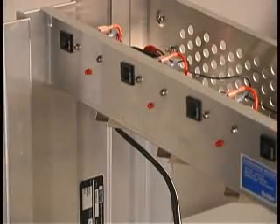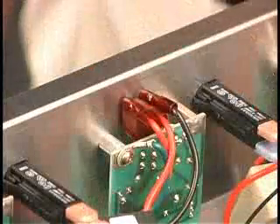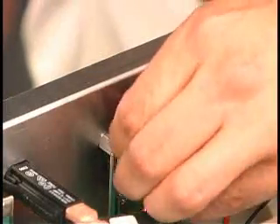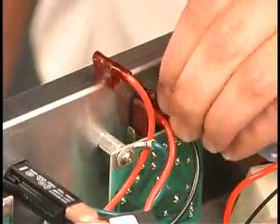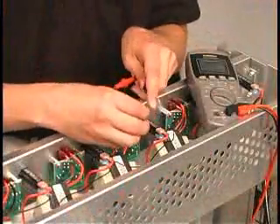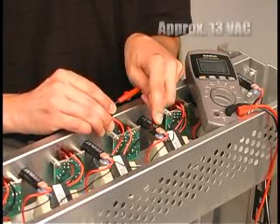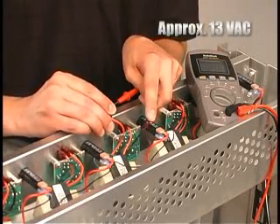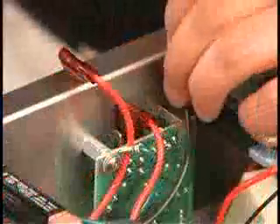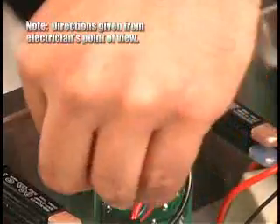After verifying the voltage and wiring on the transformers, turn the power back on and recheck the LEDs to ensure the unit is powered up. To confirm the correct voltage is supplied to each station, disconnect the outer two wires on the top of each board. Measure the voltage across the two wires coming from the transformer and make sure it is reading about 13 volts AC. If it is, reconnect the wires, keeping the black wire to the left and the red wire to the right.